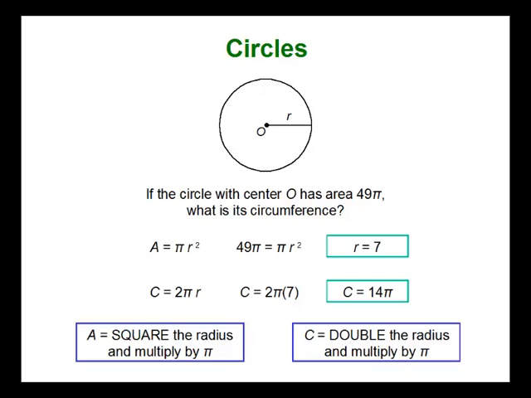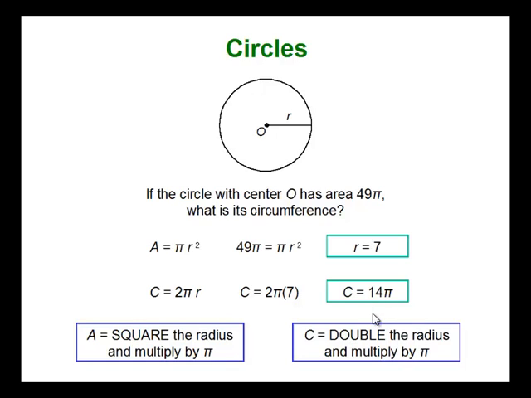And that's what this problem is about. If you're given an area of 49 pi, well, that means area is pi r squared in general for a circle. And so set that equal to the specific area you're given, and you can use that to solve for r. r must be 7. And if that's the case, circumference is 2 pi r.